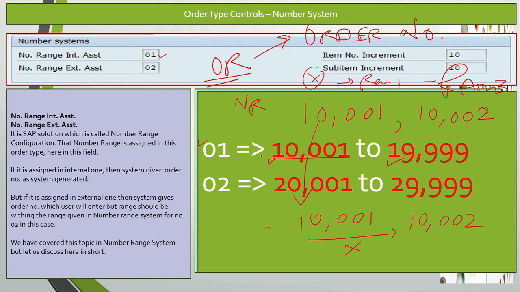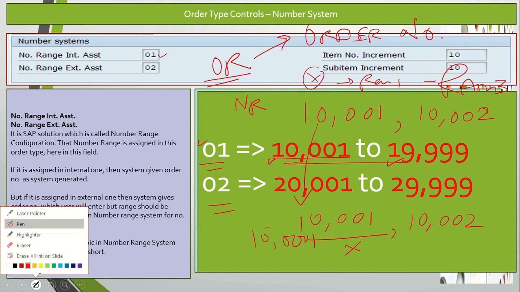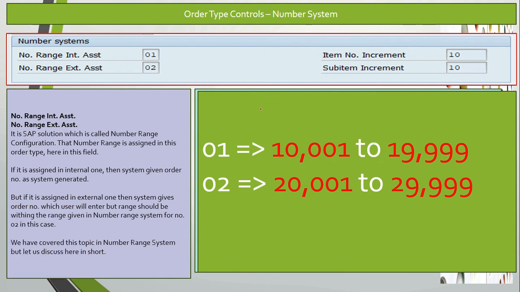Now this number range 01 or 02 is just giving a range. It is not saying that you have to start from 10,001 only. You can start from 10,000, for example 100 also, as long as it is coming in this range.